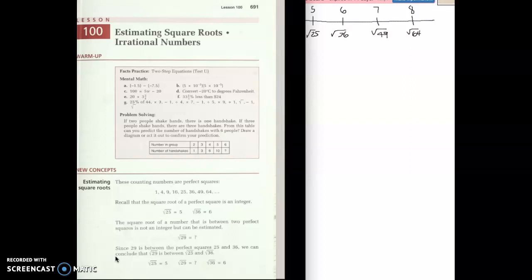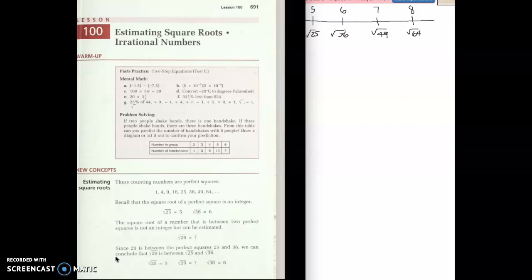If there's any questions or concerns that you have about solving two-step equations, let's make sure that we talk about it on Thursday, or you drop me an email at colleenteachesmath@gmail.com, just to let me know how you're doing with it, if it's something you get, don't get, because it's super important moving forward. So do your facts practice. Make sure you do your mental math, all of it, and your problem solving.